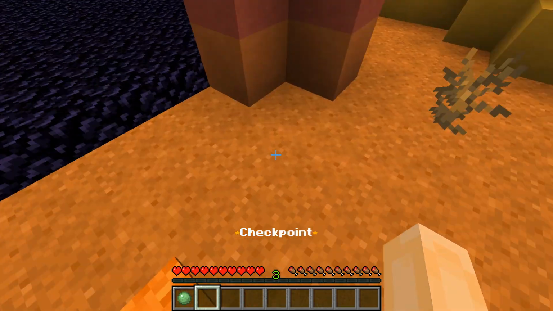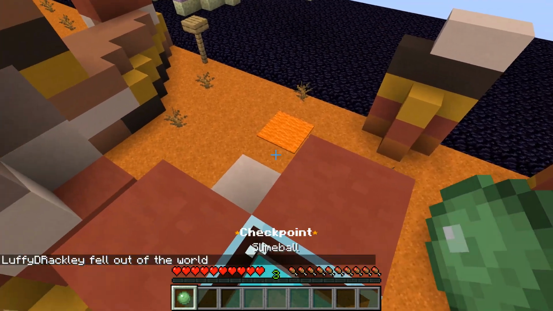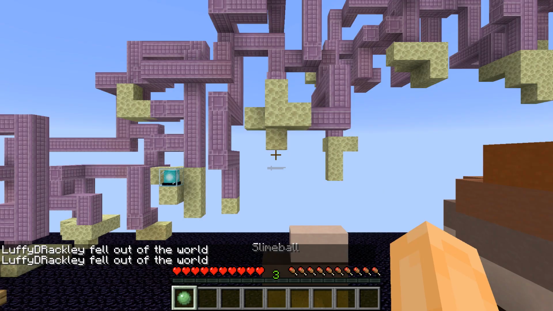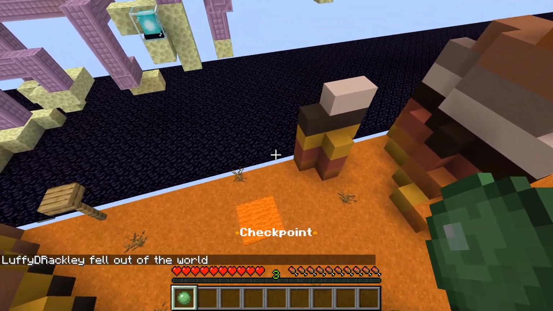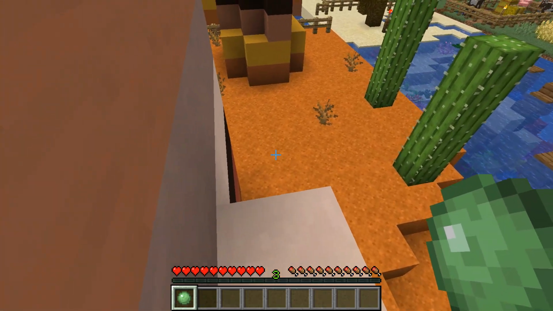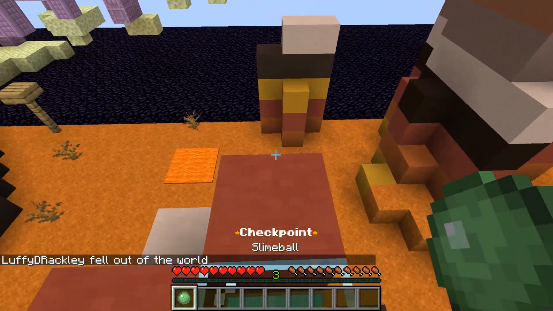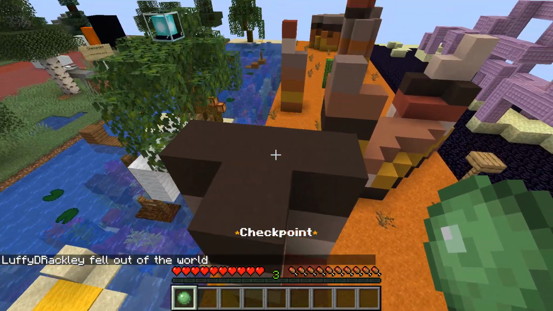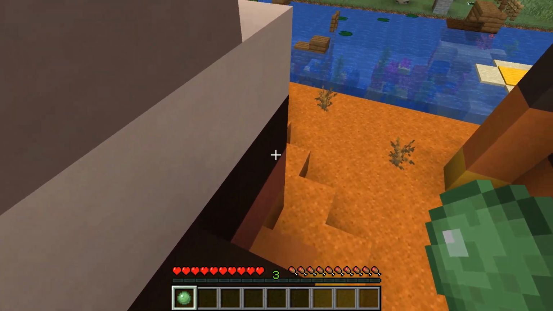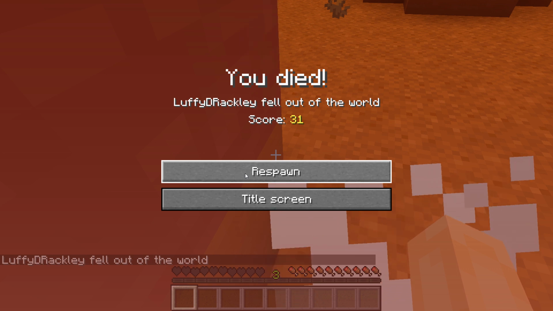Okay, so slime. Oh, I almost had that. What do you got? A jump and twist? Jump and twist. Oh, it's so frustrating. There we go. Oh, no. All right, let's go back over here and get a higher jump. Ugh, getting around them corners are tough.